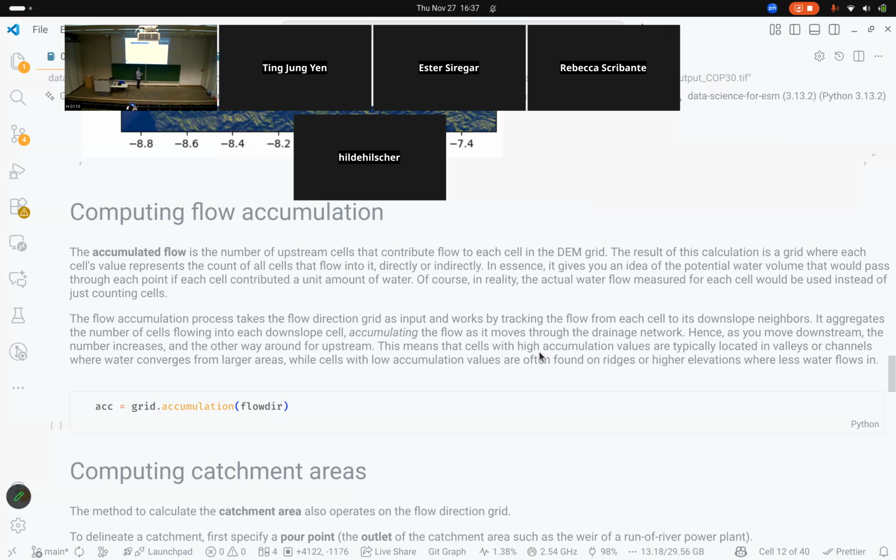So what you would do in reality, if you wanted to calculate the flows here, is not just count the number of cells contributing to that, but sum up the flows that you measure for each of these cells.